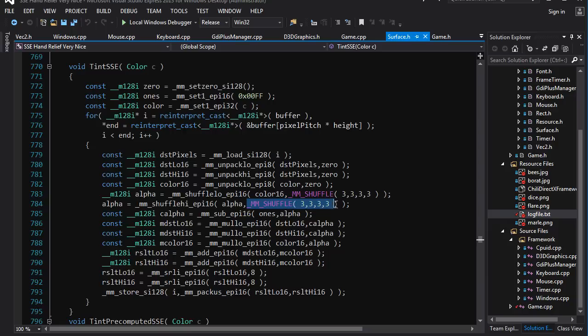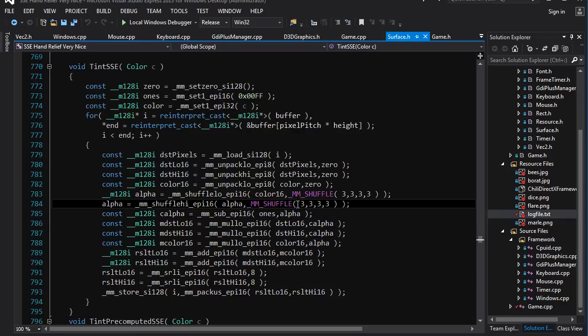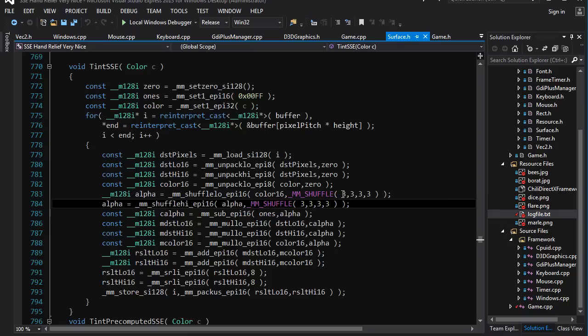This macro here generates those values. It generates the 8-bit immediate value that the shuffle instruction needs. So this one would generate 255, I believe, because it's just 1 1 1 1 1 1 1 1, right?